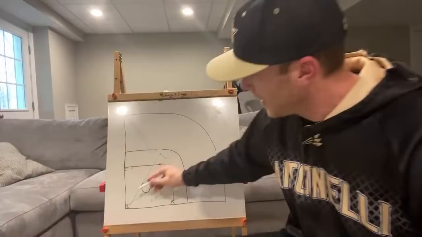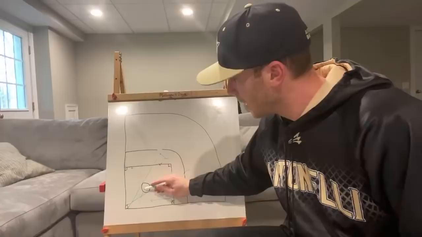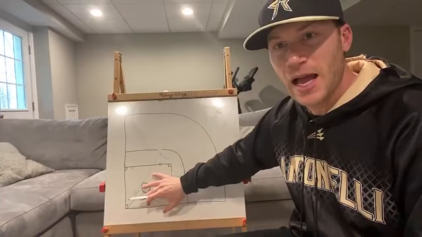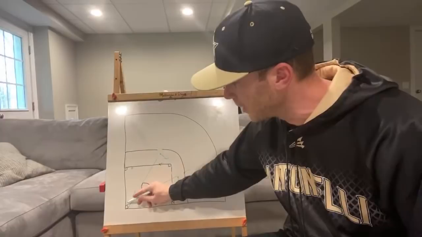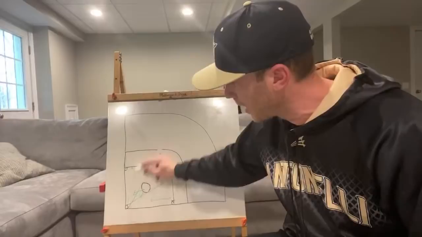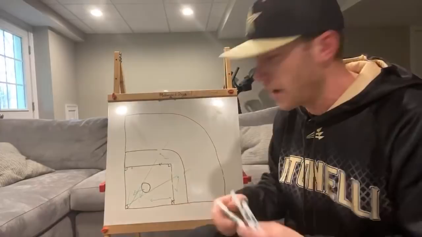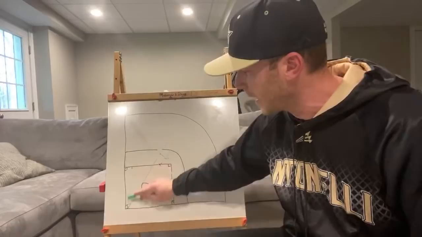Here's the bunt. Let me get to the pitcher for a second, okay? The pitcher on this one, you are going to be taking third base line right there because the first baseman has this side of the field. So first baseman has this side. Pitcher is taking that side. Third baseman, you're reading the ball. If this ball is bunted at you hard, so literally at you hard, so just draw a line like that. It's got to be at you hard. If it's at you hard, you're going to come and get that ball because the pitcher is not going to be athletic enough to get that ball way over here. So that's where I'm reading it. If it's at me hard, I come and get it. I make the throw to first base.